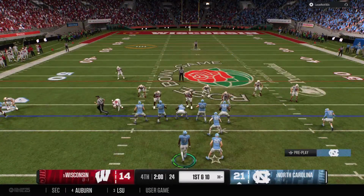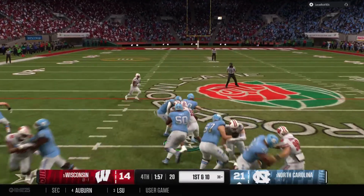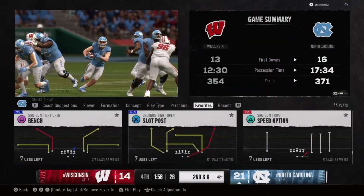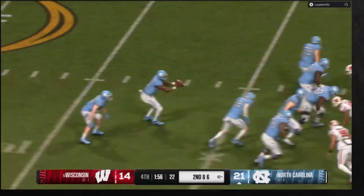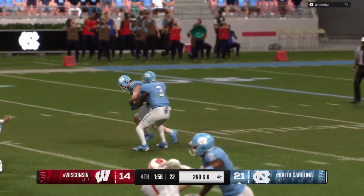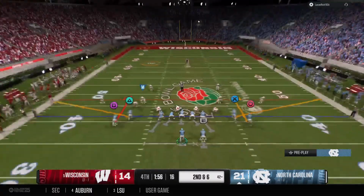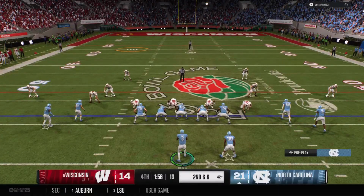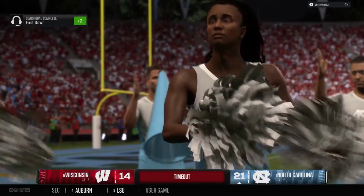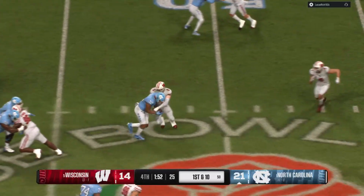And the Tar Heels pick up enough yardage to keep this drive rolling. Handoff from the shotgun. The gain is 4, so it's 2nd and 6. And now it's the defense that calls timeout here, trying to get organized and preserve as much clock as possible. Important 2nd down play coming up. Keep it on the ground. There's the handoff. And they tackle him, but not before he picks up the 1st. Now a timeout taken by the defense, trying to preserve as much clock as possible for their offense.